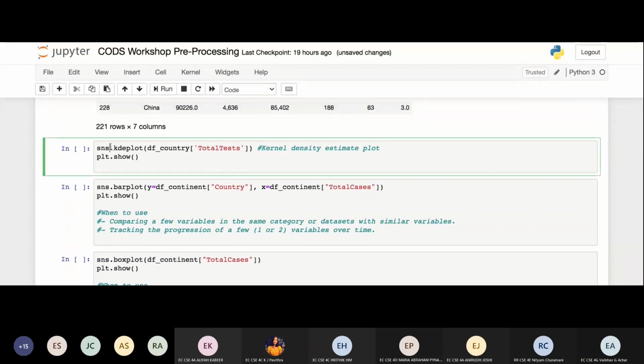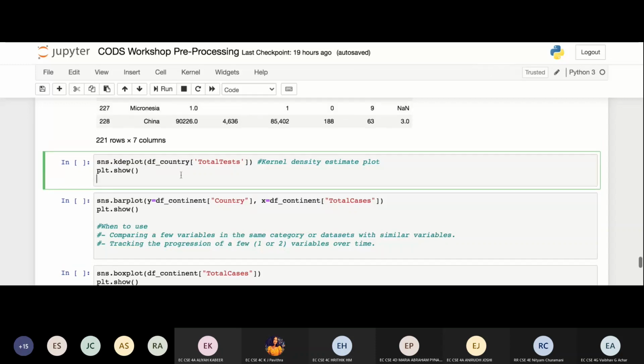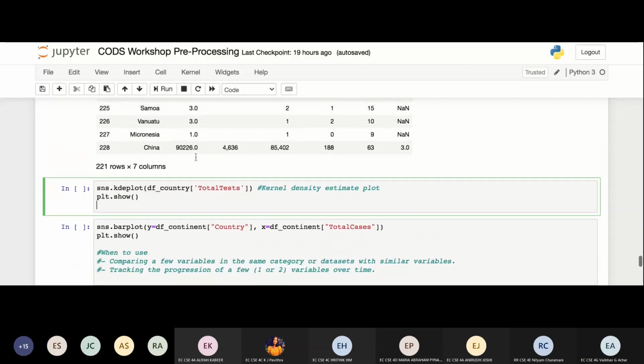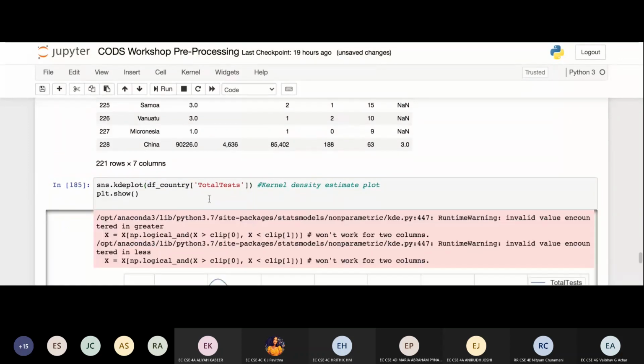It starts off with sns, which is our alias for the Seaborn library, dot the name of your plot. Our first plot is the KDE plot. I will be explaining it very soon. If it's a single variable plot, then your parameter is just the column that you want to plot your graph for. So here we're going to plot the graph for the total tests column belonging to the df_country data frame. So I'm going to execute that.